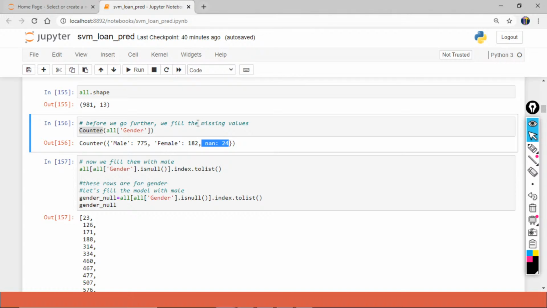And in order to do that, I'm noticing that I have 775 male and 182 female only, right, guys? So 700 plus 100 is almost 800. 82 plus 20 is 900, so we have around 1000, which is the population. Out of 1000 I have 77% which is males and 18% which is females.